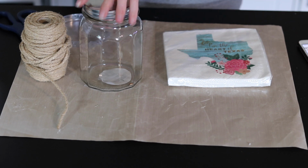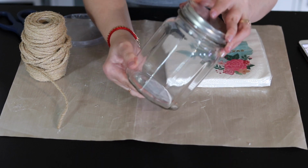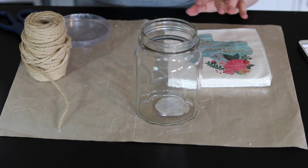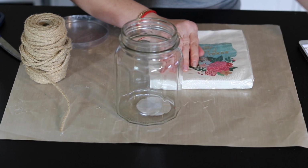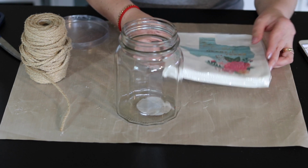Okay, and for project number 3, I'm using this jar from Dollar Tree. So I don't know about this project. I am just guessing because I had such a success with my Ukrainian napkins. So if you have not seen that video, I'll throw it up in the cards.